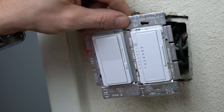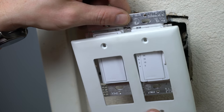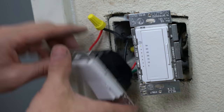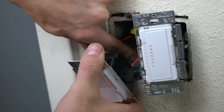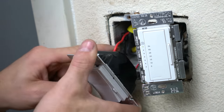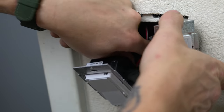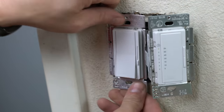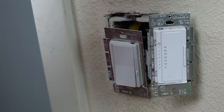Now they're gonna fit together in a way that the plate will sit on there perfectly. So make sure that we got all of our wires folded in the back, so that when we go to push this thing in, there's not gonna be a bunch of stuff in the way. Kinda hard because whoever made this box up back in the day did not do a fantastic job.